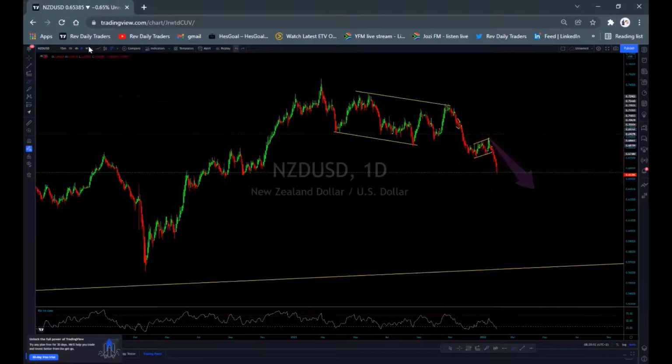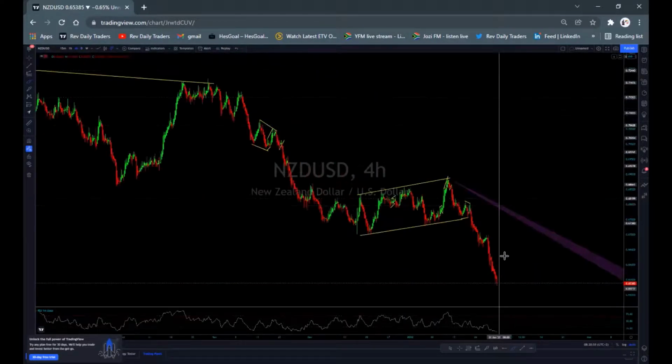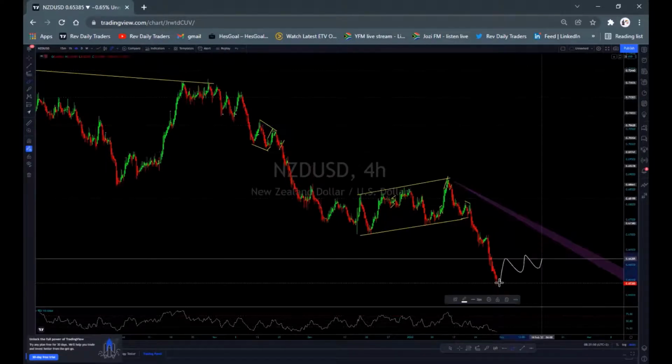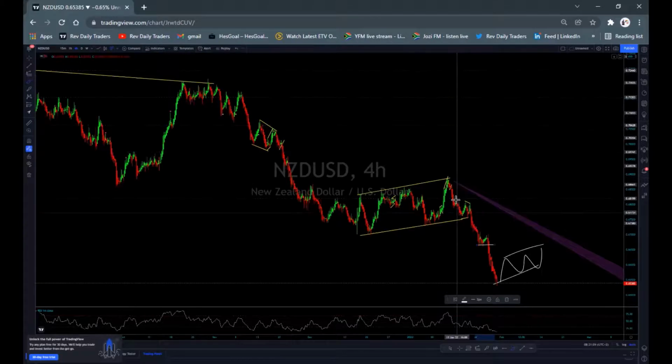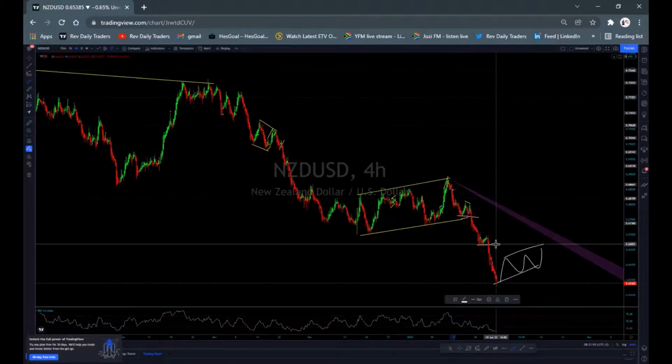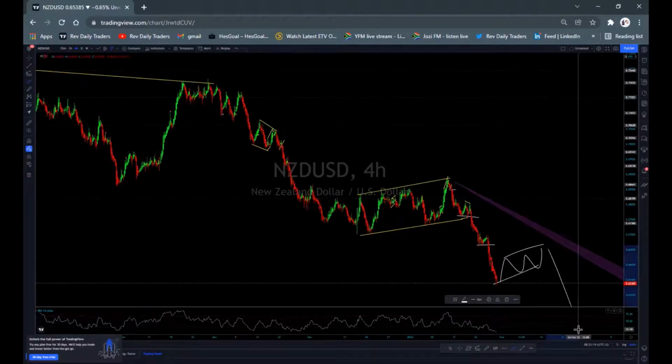So on lower time frames such as 4 hour, we'll be looking for a correction here. If you are in sell here, you should be putting your stop loss to positive, or you should be taking your TP. Then wait for this correction for you to drop again.